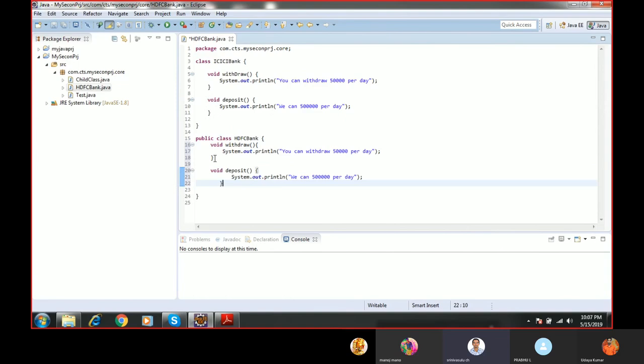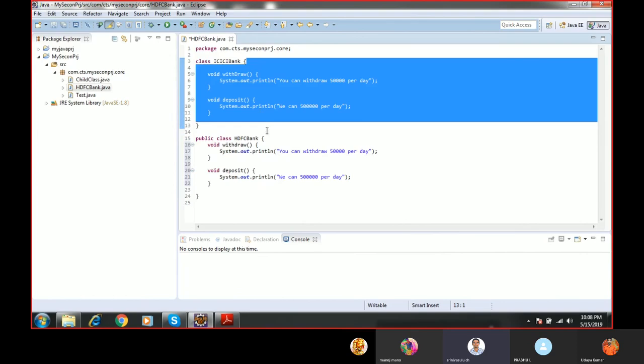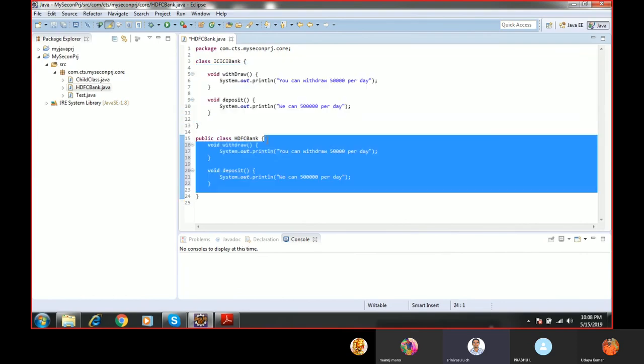Whatever methods are available in ICICI Bank, the same methods I have written again in HDFC Bank.